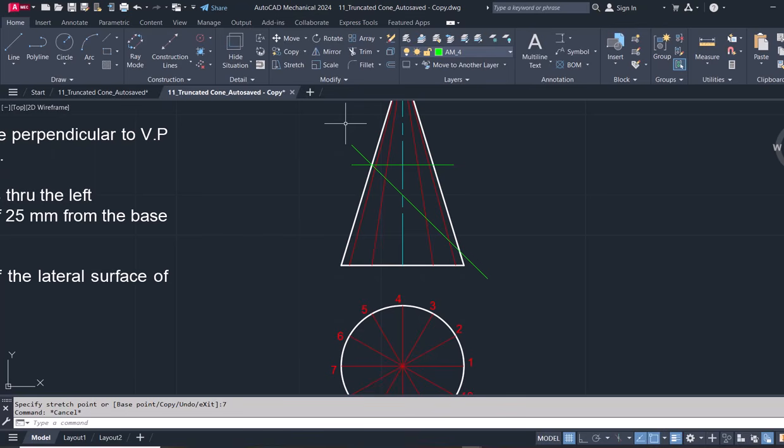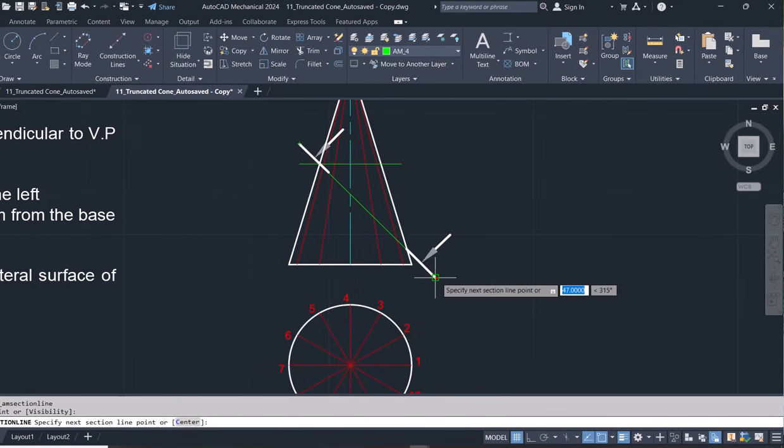And because in AutoCAD Mechanical I already have a section plane tool, I'll go and click on that icon. That basically gives me a cutting plane, so I can click there and then click on the side.